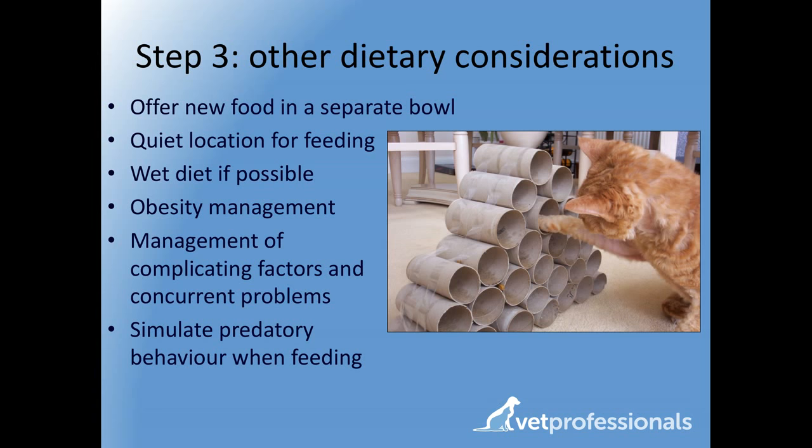This is another photo of Vicky Hall's where her cat is being offered dry food kibble in a toilet roll pyramid. So something that we can all do, although depending on the size of your household in humans, it might take some time to accumulate this number of toilet rolls. And this sort of environmental enrichment can really, I think, make a big difference, particularly to the indoor-only cat's quality of life.